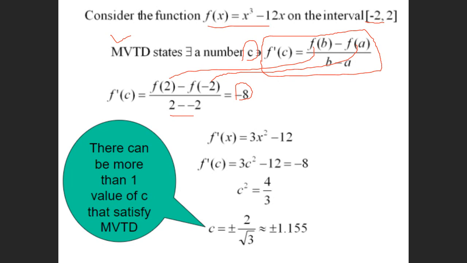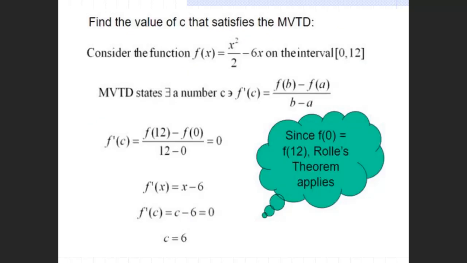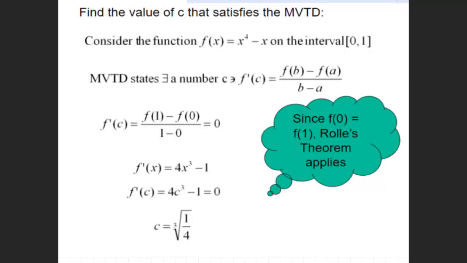This is how you will solve the question according to the mean value theorem. First find the slope of the secant line, and then find the slope of the tangent line. For finding the slope of the tangent line, you have to differentiate the original function. After differentiating the original function, replace x with c, and then you can find the values of c. These are more examples. These are all about the mean value theorem. The same steps apply here. I hope these examples are clear to all of you.